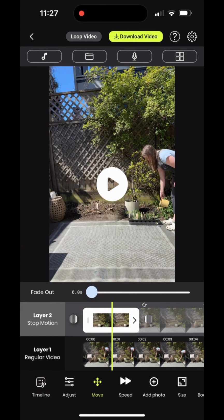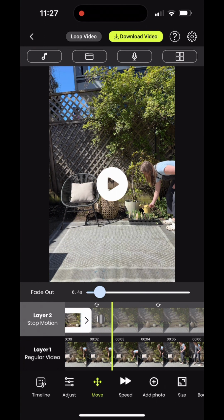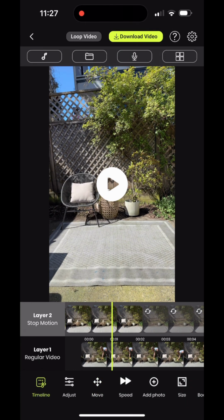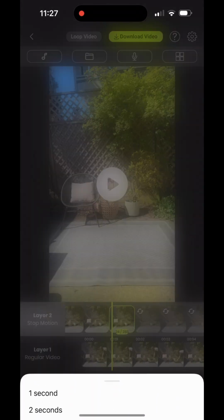Let's talk about fade in and fade out. So when you're on the move tool inside of Life Lapse and you click on those sunshine things on either side, you can have the stop motion layer fade in or out so that it is more seamless with the lighting. For this to be effective, you do need to create a freeze wherever you are doing your fade in and fade out. Otherwise, this is going to happen.